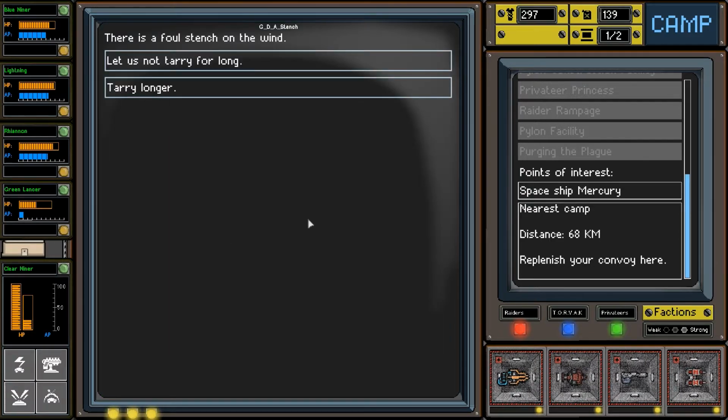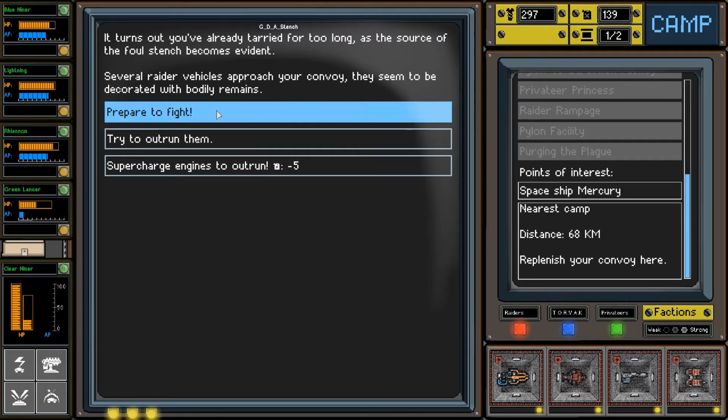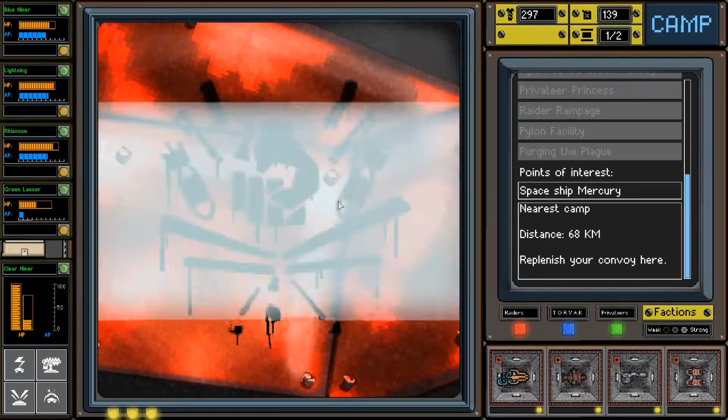There's a foul stench on the wind. Let's tarry longer. It turns out you've already tarried for too long as the source of the foul stench becomes evident. Several raiders approach your convoy. They seem to be decorated with bodily remains. Prepare to fight.